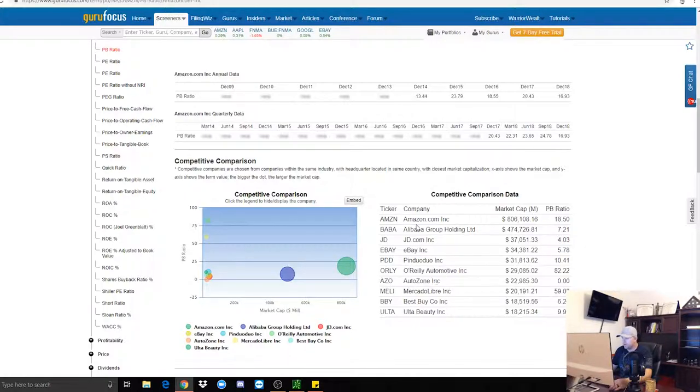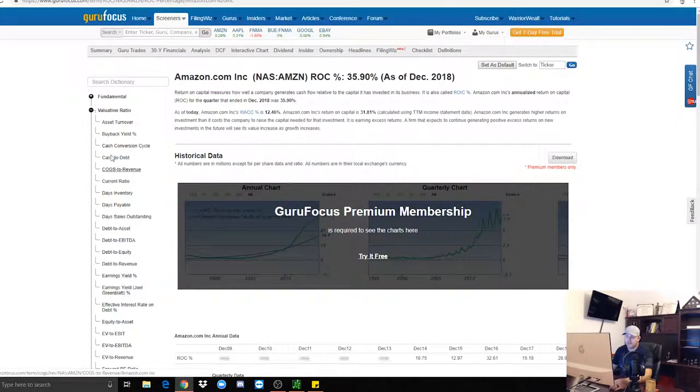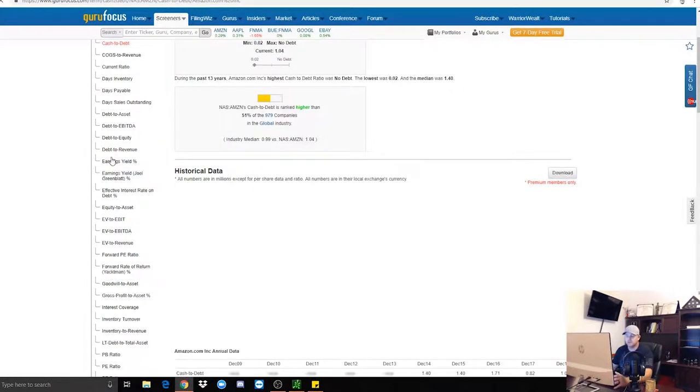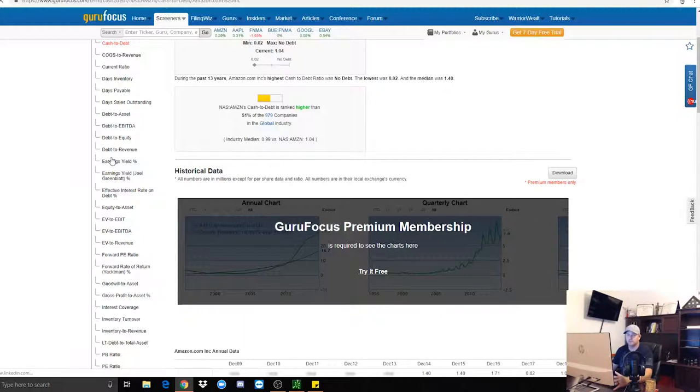You can compare them to all the other companies, the competitive comparison data. You can find return on equity, the return on capital, cash to debt ratios. I mean, it gives everything. It even gives you the intrinsic value of Amazon. So what we know about intrinsic value is the actual price discounted in the future for whatever many terms of years that you give it. If you want to know the intrinsic value for the next 5 years, most people assume or formulate companies for about 10 years out.